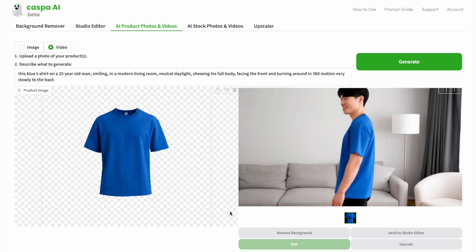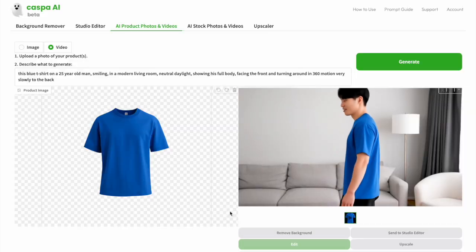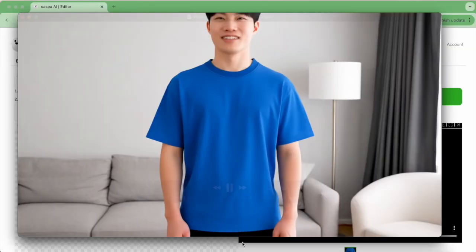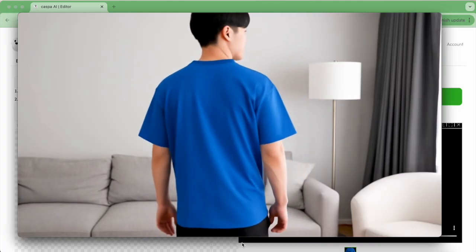I like how this one turned out, so I'm going to save it by clicking the arrow on the top right. They don't always turn out perfectly given the nature of AI, but you can use it to get the general idea of how it looks and then regenerate with a different prompt if necessary.